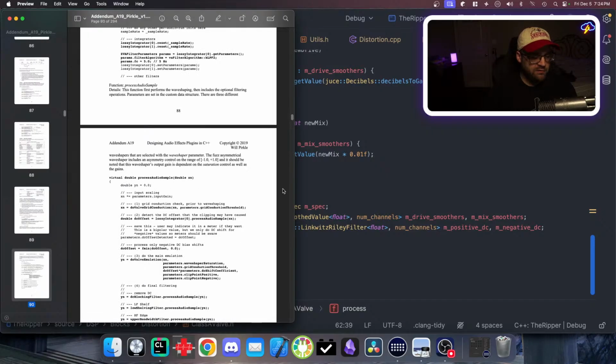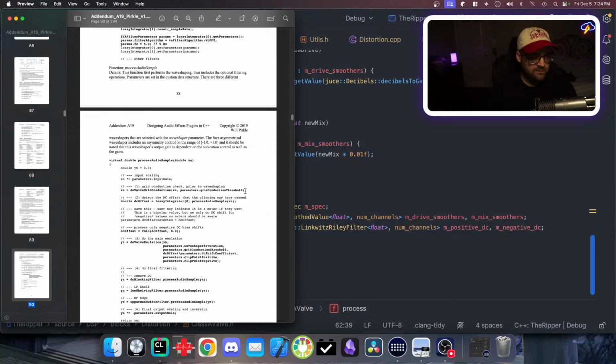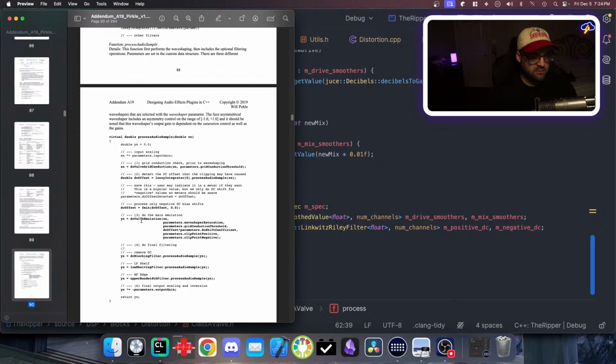So there's two main functions with the tube. There's the valve grid conduction, which is kind of like a compression that the tube does naturally. And then here's the actual emulation of the tube itself. So this is like the wave shaper and the math related to just the actual wave shape.